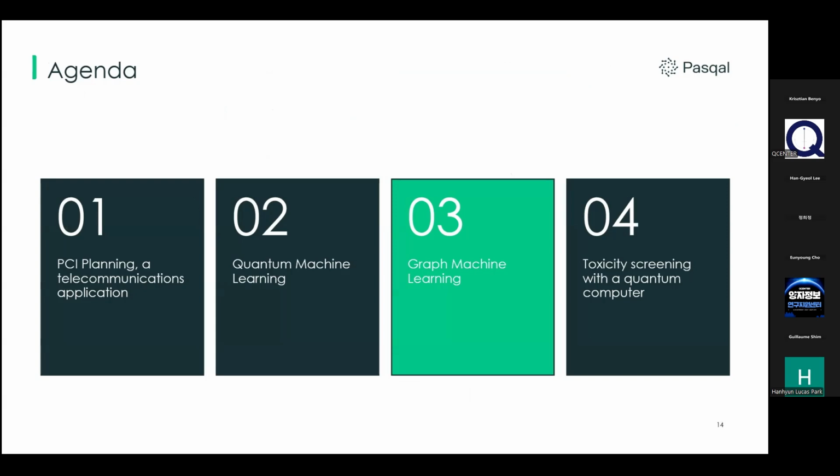With that said, I wanted to focus for today's session a little bit more on a specific type of machine learning methods called graph machine learning methods. So far, I tried to give you different examples of different types of machine learning models that can be enriched by incorporating a quantum component. And now we are going to focus on methods that are particularly adapted for neutral atoms type implementation.